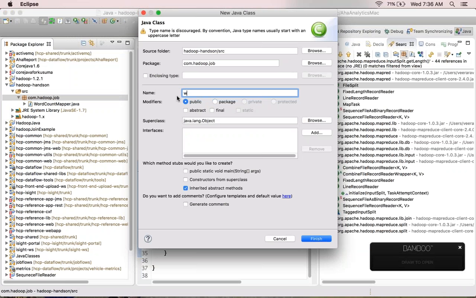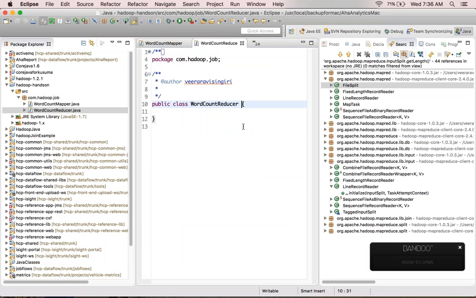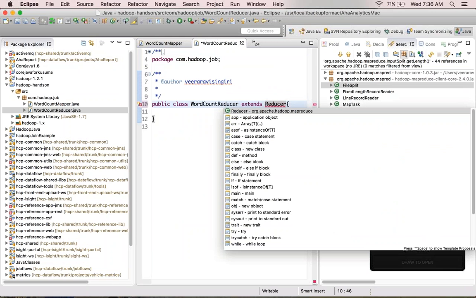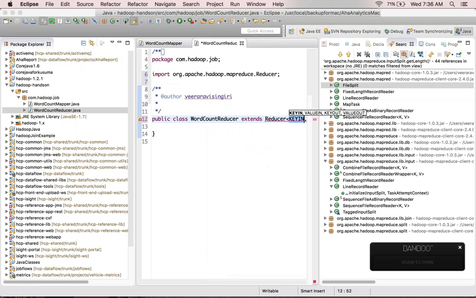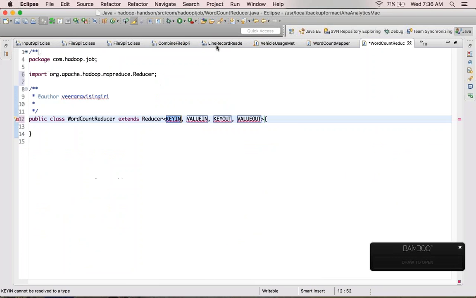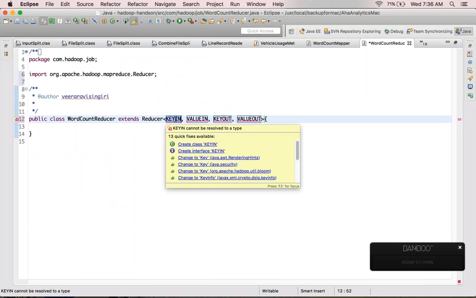Create a reducer class, WordCountReducer. We don't need the main here as well. Just say it extends Reducer, which comes from here. It is expecting what is the key.